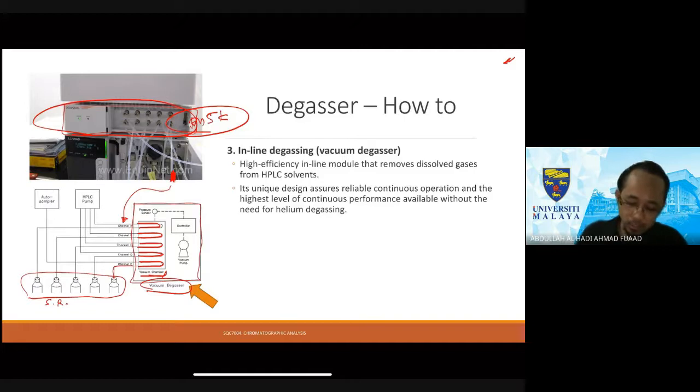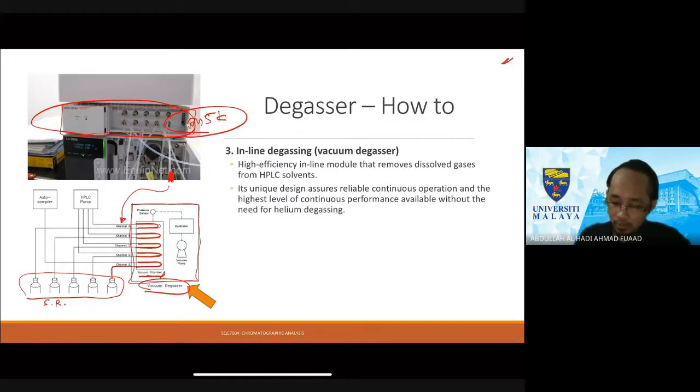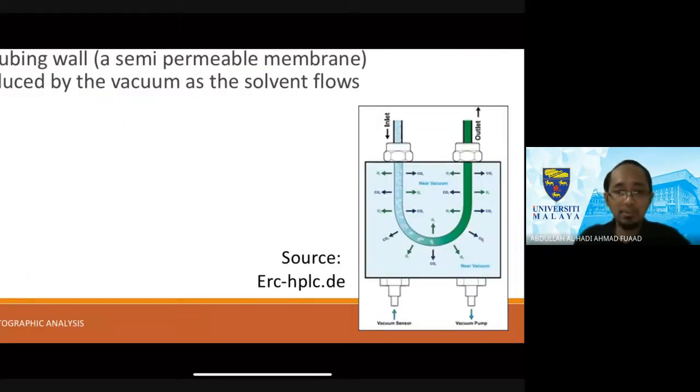Okay, so this is where a vacuum is being turned on. So inside there is a vacuum. So any dissolved gas will definitely go out from the system as long as your vacuum chamber is working fine. Okay, so that's another image to represent the vacuum system. So each line, each inlet and outlet, you have a vacuum chamber, and thus you have this system by which all dissolved gases will come out from the solvent.